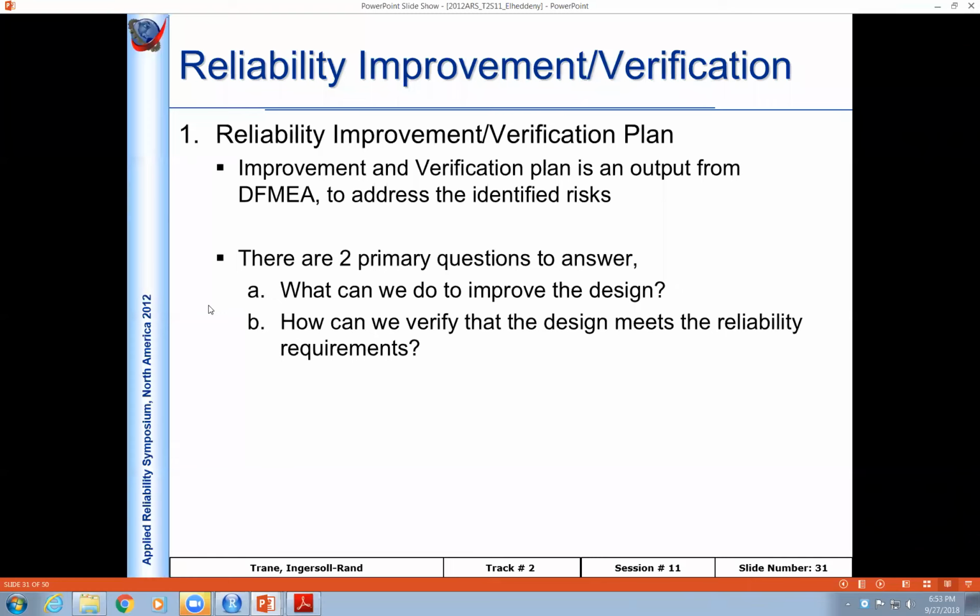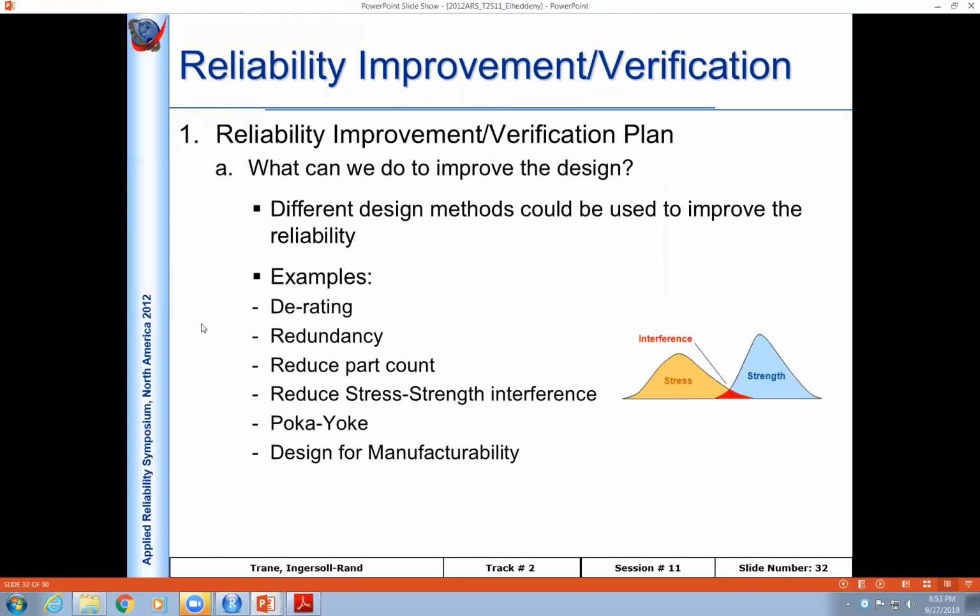Again, I touched base a lot on FMEA, but basically it is a project plan, if you think about it that way. Define all the stuff that you need to do in your design, whether it's what material you use, what supplier to use, what kind of testing you need to do, and so on and so forth. It's very critical.